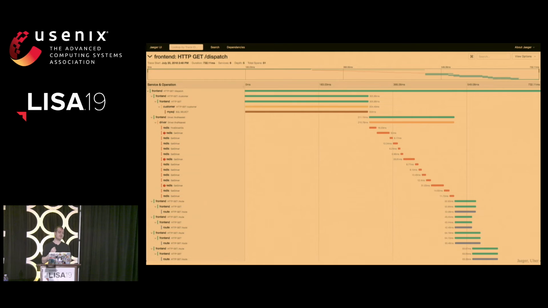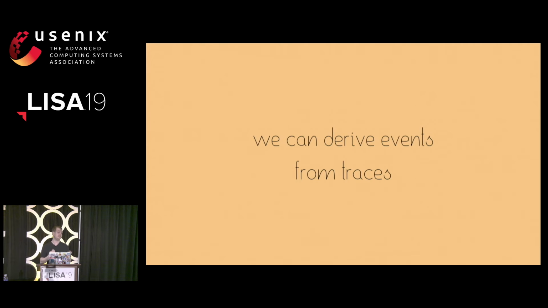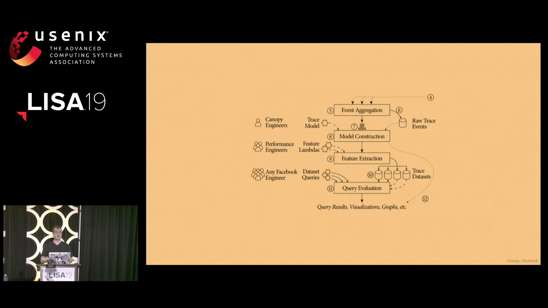And this kind of cross-service latency information is often also collected as part of a distributed tracing system, something like Zipkin or Jaeger. And these systems will produce these Gantt charts or waterfall diagrams. And we tend to think of traces and events as these separate concepts, but it turns out that we can actually derive events from traces. Because a trace is a tree that represents the execution of a single request. And this tree contains all of the information of an event and even more.